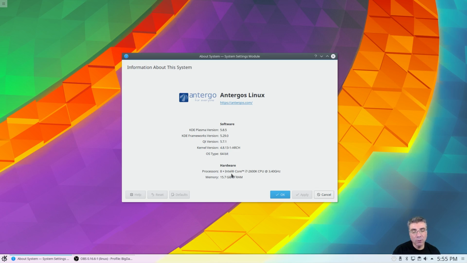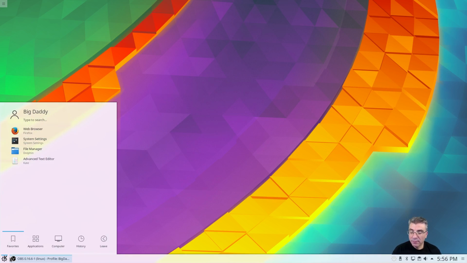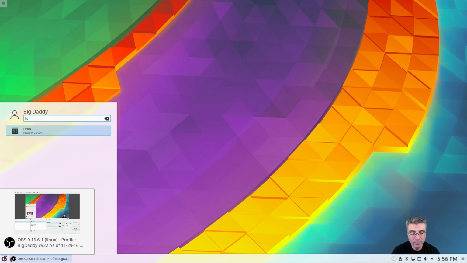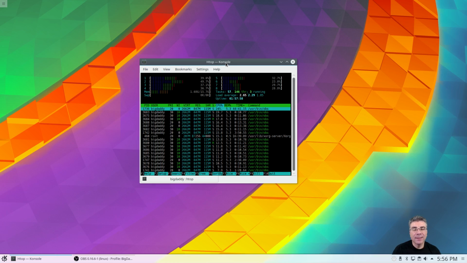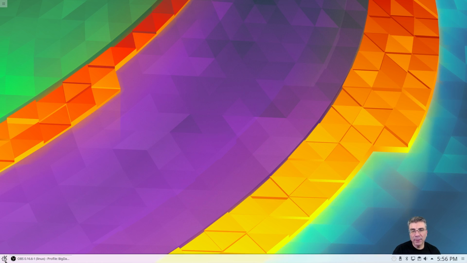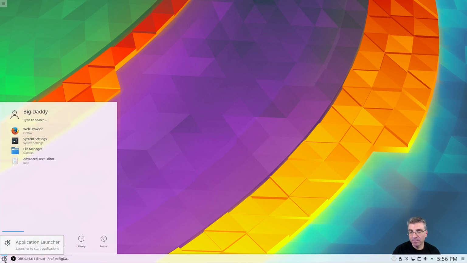Here is my hardware: an Intel i7-2600, which is an older i7 at 3.4 GHz, with 16 gigabytes of RAM, running on a 500 gigabyte solid state. Going back to memory, let's see what we got in HTOP. Right now it's at 1.68 gigs of RAM, but before you get excited about that, I'm nowhere near a cold boot, and this has progressively gone up as I've been running the machine, running OBS, and opening programs. I think the cold boot was around 800 megabytes. So not too bad for a KDE version. I think some of them are a little bit less. I think Neon was a little bit less than that, but not bad.